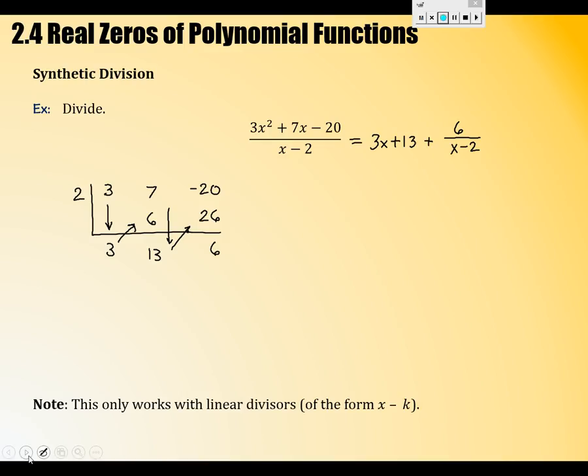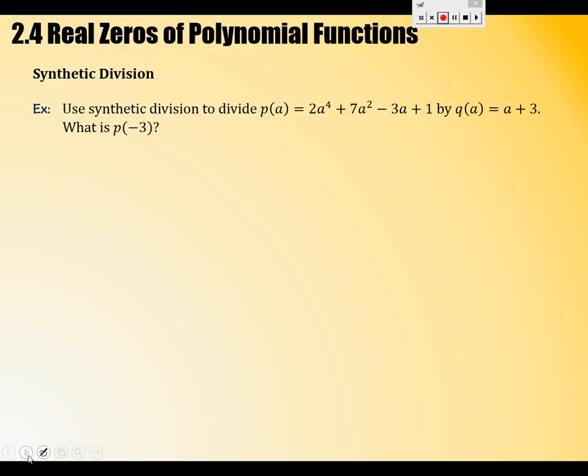One other caution you might remember if you've done synthetic division before is if you're missing any powers along the way, like if this was 3x cubed plus 7x, you need to have a 0 in there as a placeholder. Just like you have zeros in numbers when you're doing division, right? If you're dividing with numbers, we use zeros as placeholders too. All right, I think that's where we maybe need to stop.